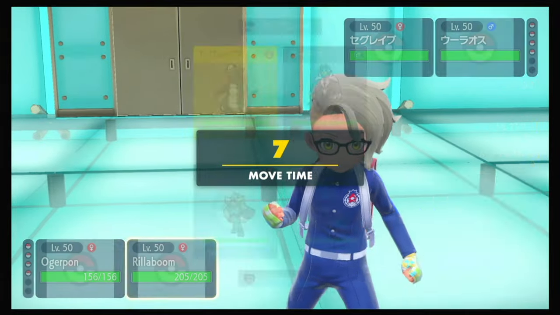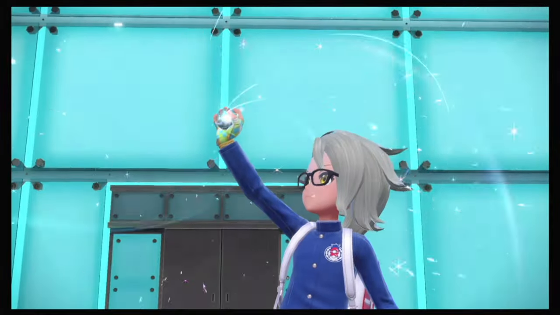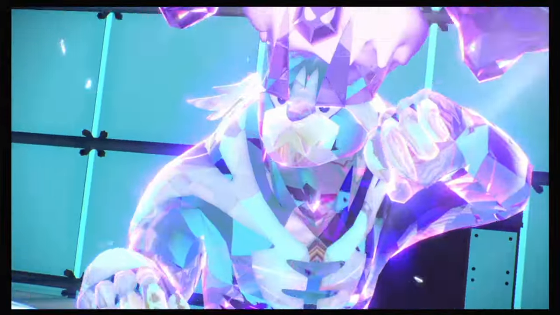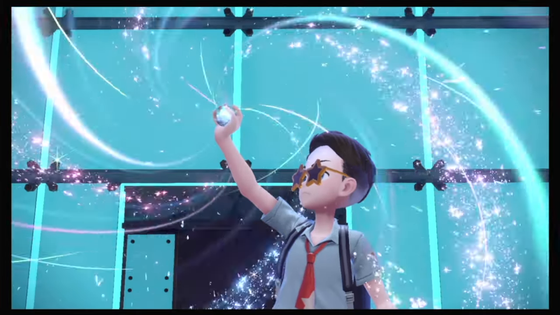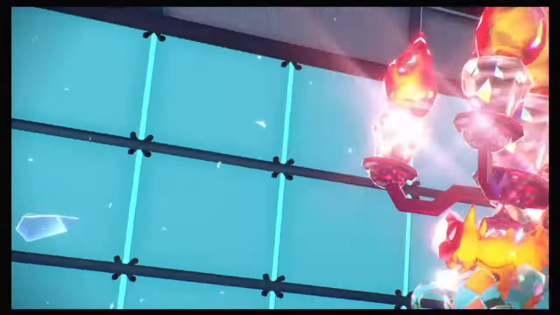I'm gonna double glide it. And Tera the Rillaboom right away defensively. They're Tera-ing right away. Their Urshifu is poison. No! Alright, double glide's not doing anything. Okay, you got me.